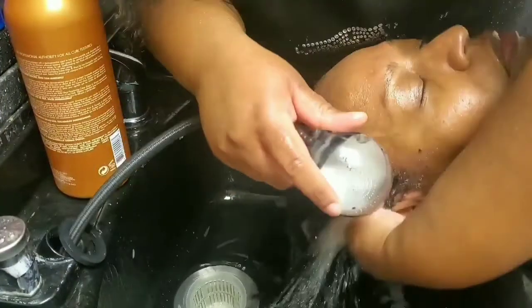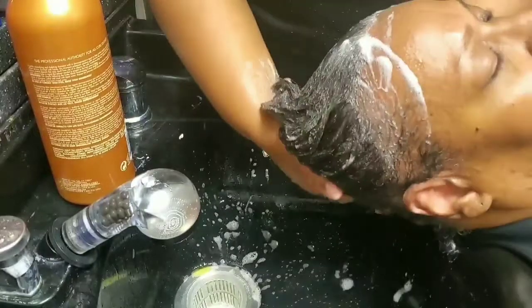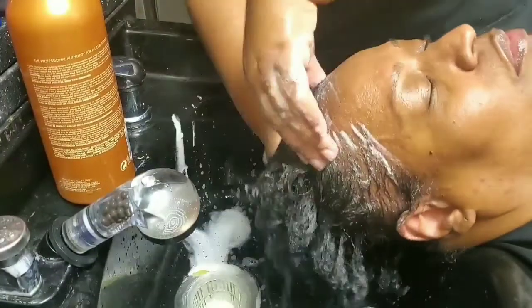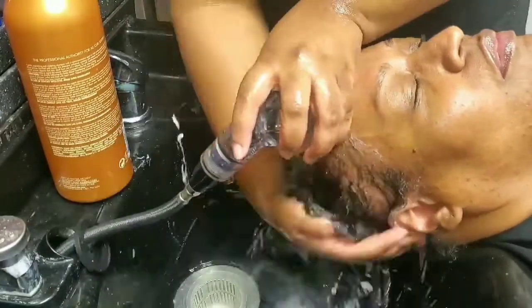And then after I use the Olaplex, I go in and shampoo with either a moisturizing shampoo or a reconstructor shampoo, since I did do a chemical. And then I do a deep condition.